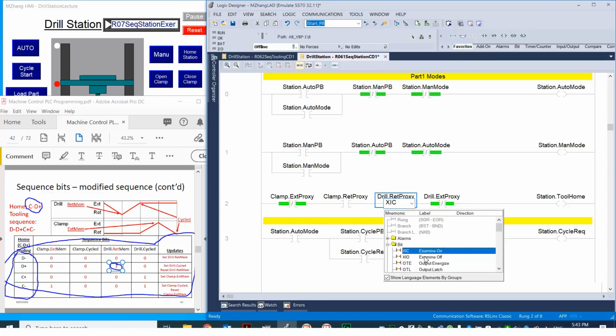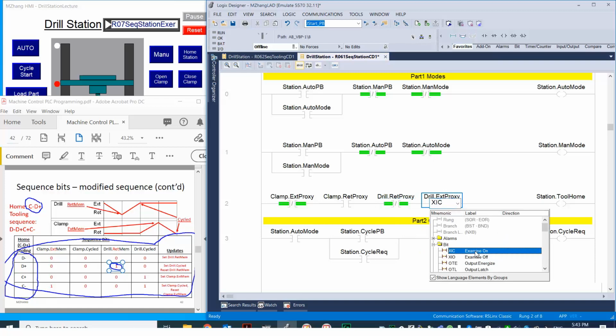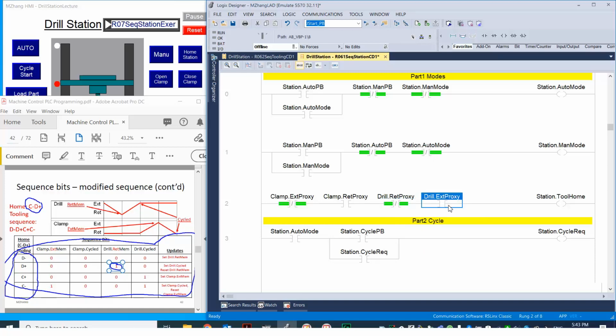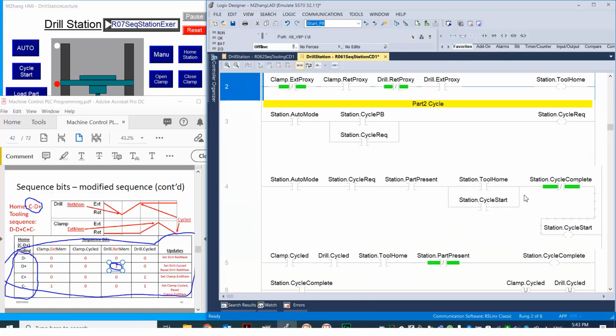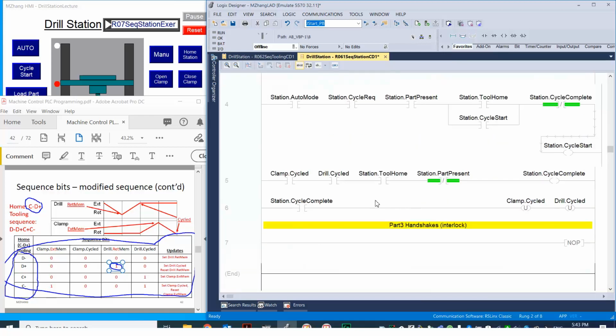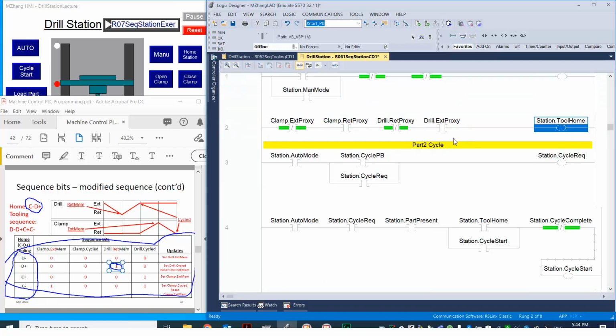So that will be examine off, and the drill will be examine on with the extend property. You have to remember to change the station home definition first. For the rest of the station logic, you don't need to make any change. The only thing you want to change in the station routine is the definition of your home.